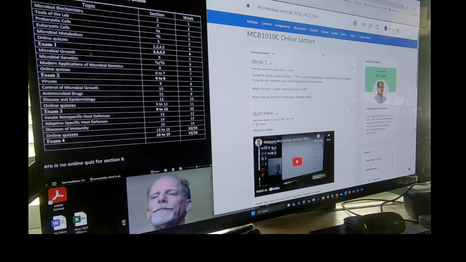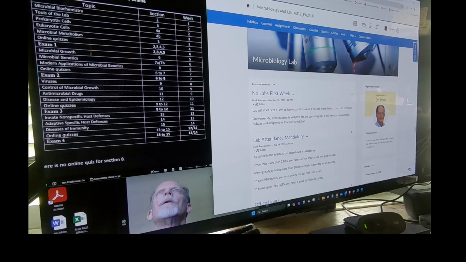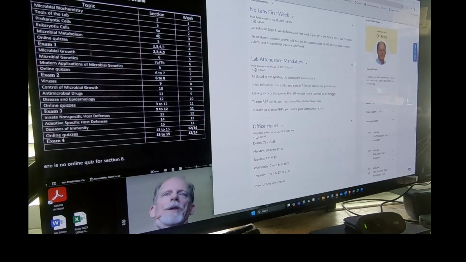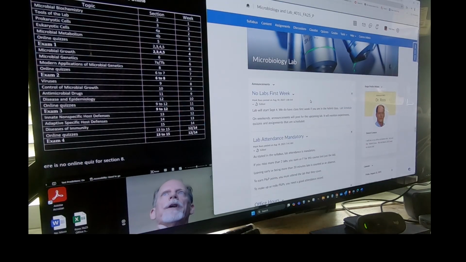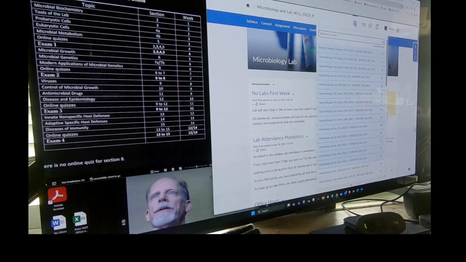Like I said, there's the weekly announcement, and if you have an adjunct, you'll see the adjunct listed here. They don't have office hours, but I do, so I have them posted in a section. Here's a lab I'm not teaching, 403.